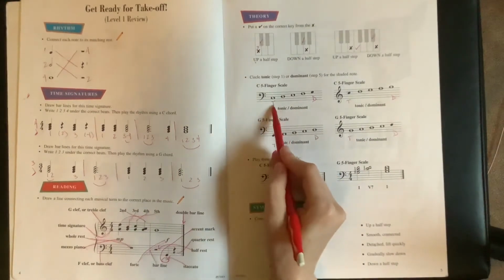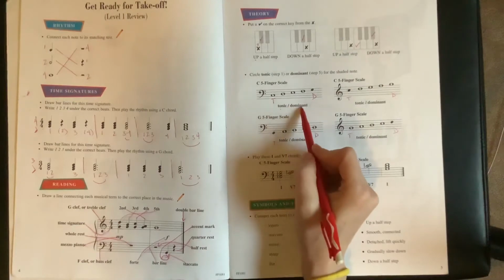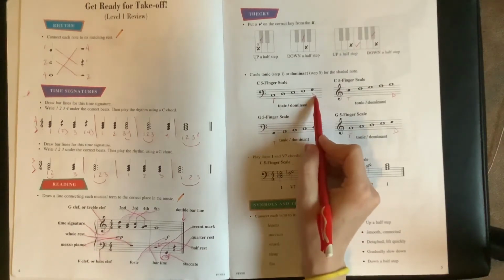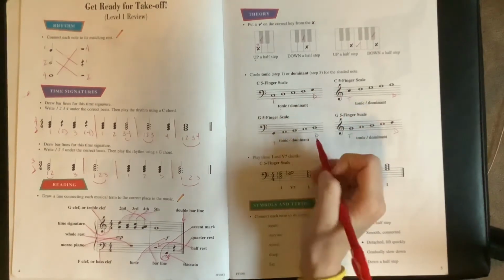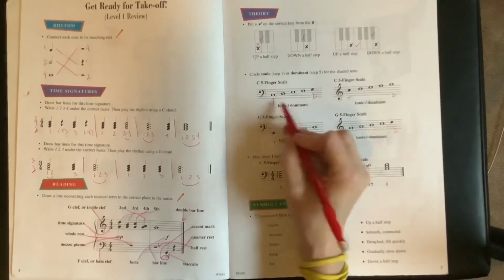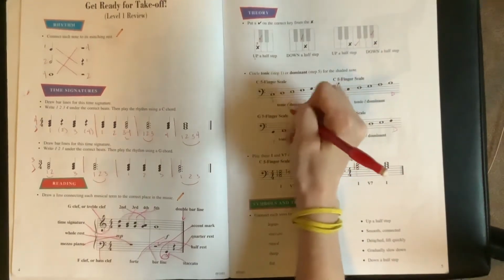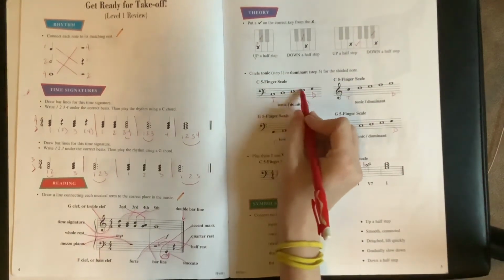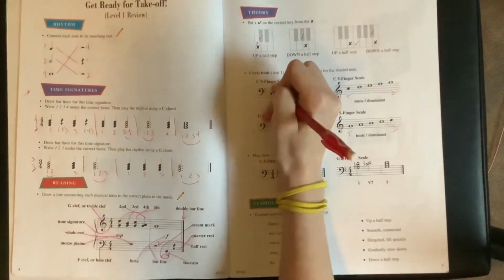Remember, tonic is your first scale degree of the scale, and your dominant is your 5th scale degree of the scale. So they want to know which one of these, the one that's shaded, is it the tonic or the dominant? Well, I wrote a T and a D here. Well, it's under the D, so that's the dominant. Dominant is the 1, 2, 3, 4, the 5th scale degree. And the tonic is the 1st scale degree.